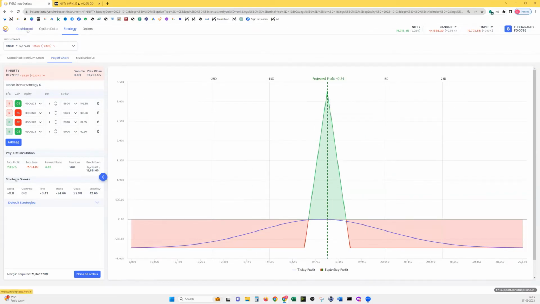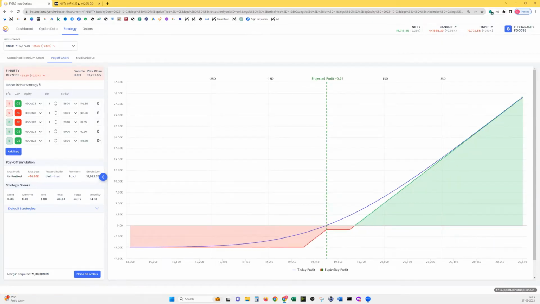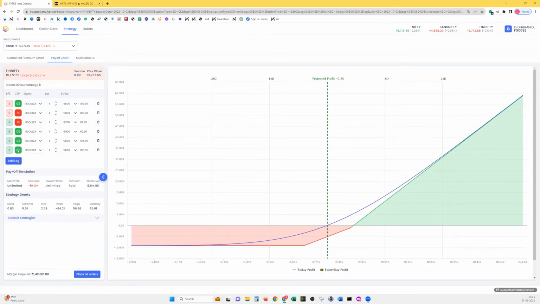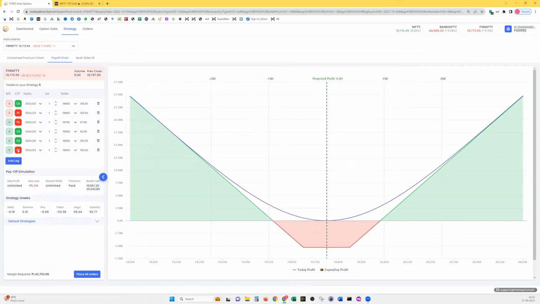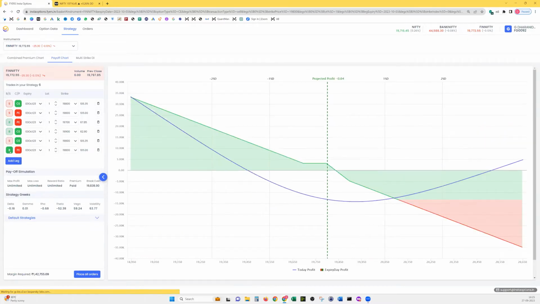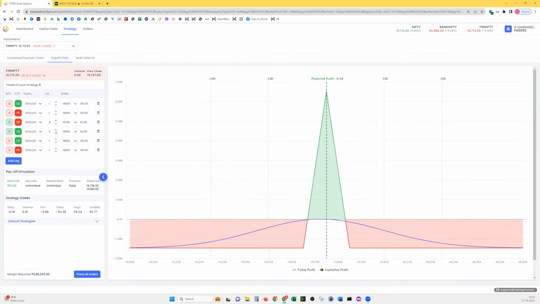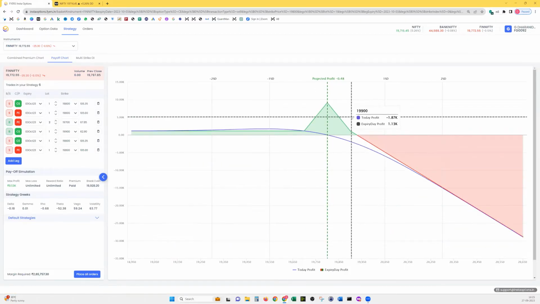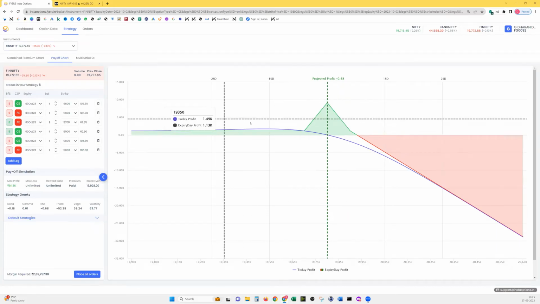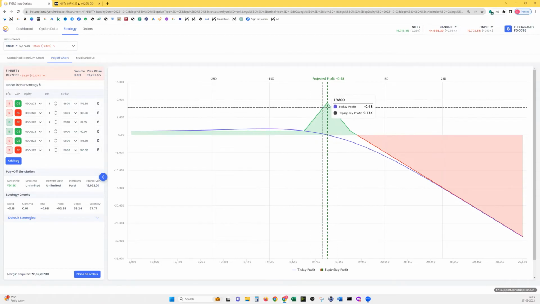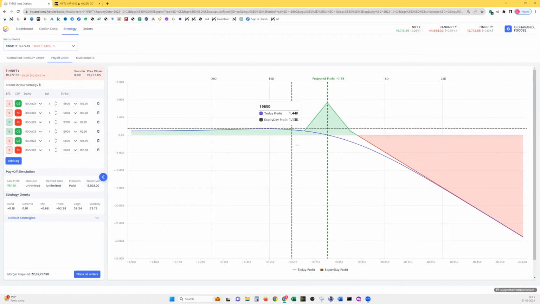They need not add all the strikes we have mentioned. If he feels he wants to add another leg, he can just add a leg, or add a put leg over there, and he can sell it and do different wonders over here. He can also increase this to 2 lots. Or if you want to be profitable whenever it comes down and not lose anything, even if the market goes to 10,000, he's not going to lose anything on this trade setup. So like this, he can plan his trades.